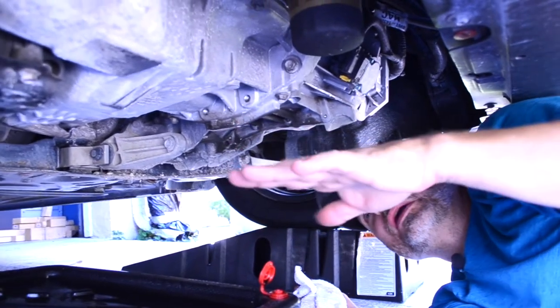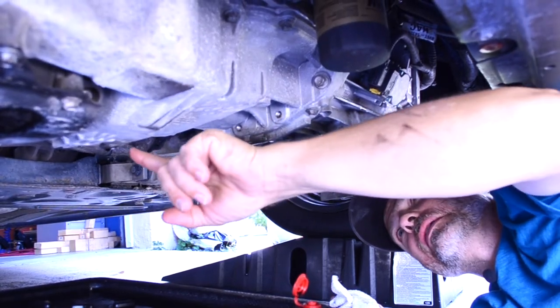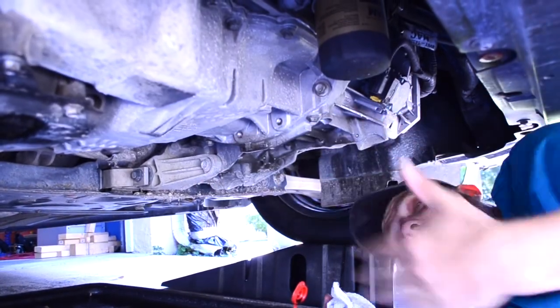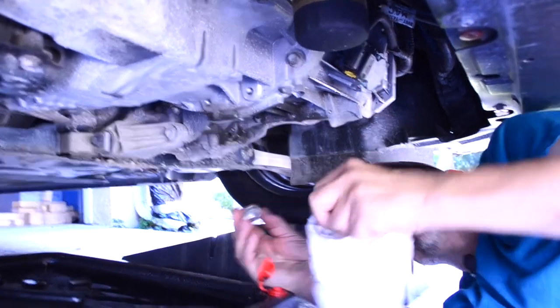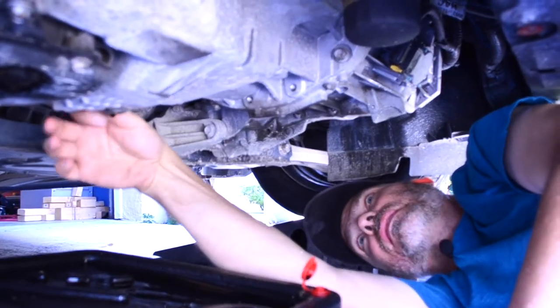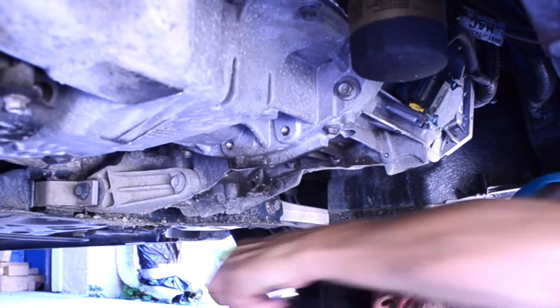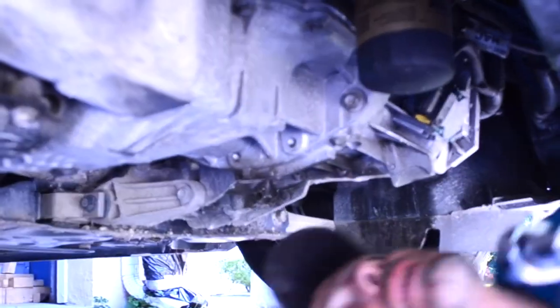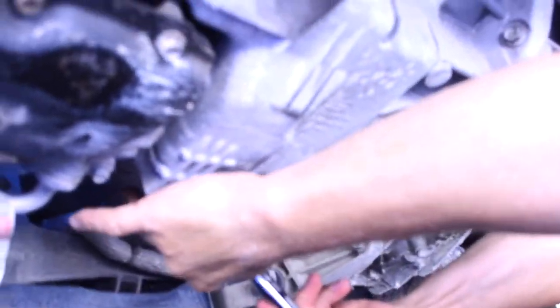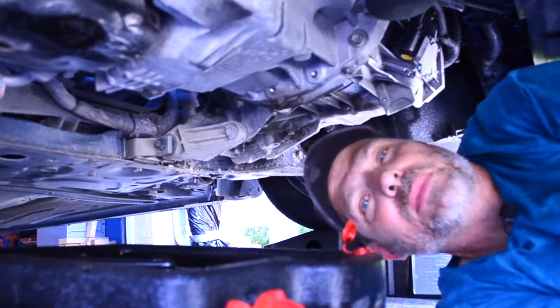We got some little drips left. When I put my car up on ramps, the front is actually a little bit higher than the back of the vehicle, and I think that's a good idea since the drain plug is back here — the engine is tilted back a little bit, which helps a little bit more oil get out. So I'm going to go ahead and put my plug back. When you tighten this up, you don't have to be Superman and make it super tight — you will strip it out. It's just an aluminum oil pan. You want it tight, you just don't want to kill it. The heat-cold cycling makes that metal expand and contract, and it actually tightens itself up as it goes.